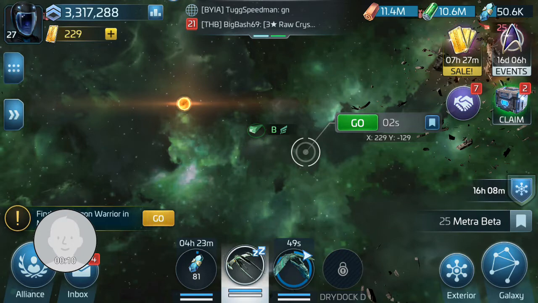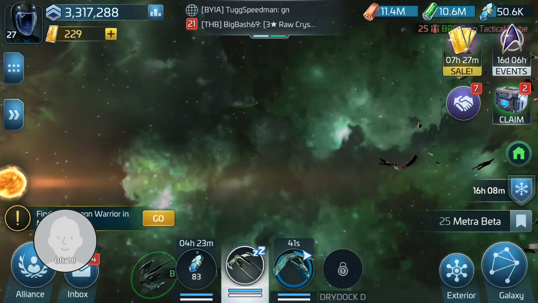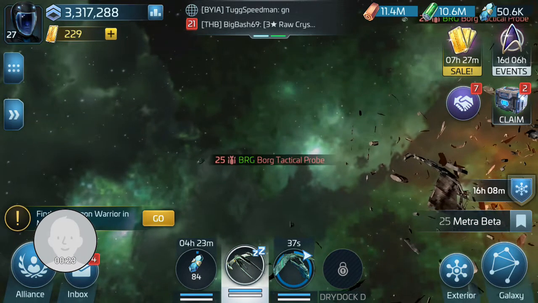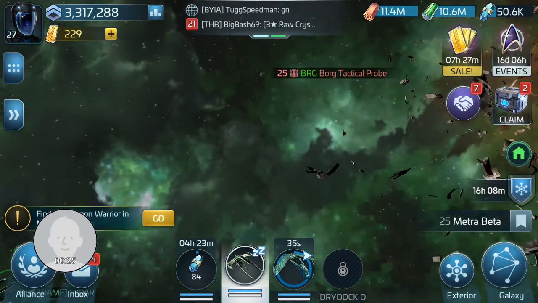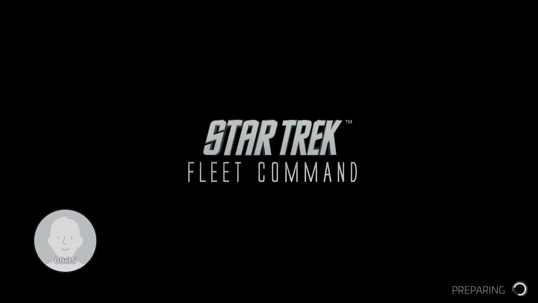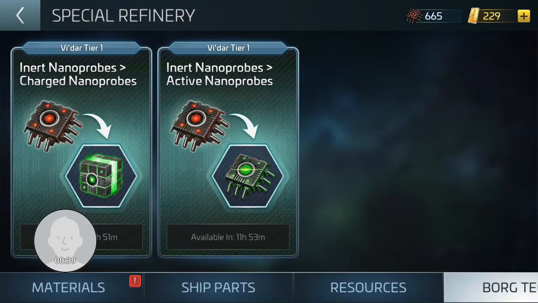I am here today to talk to you about Vidar, a Borg killing ship. We are already in one of those systems. I want to show you right here. It's a Borg tactical probe. It gives you inert. You know what I mean? If you paid attention, which I can show you. Okay, one second here. We'll go like this. We'll go refinery. I'm going to show you Borg Tech, which I hit.